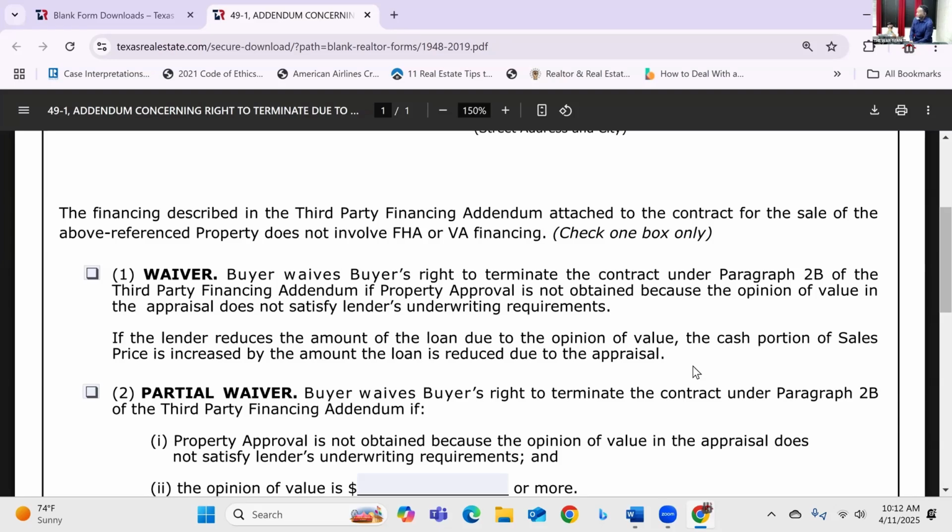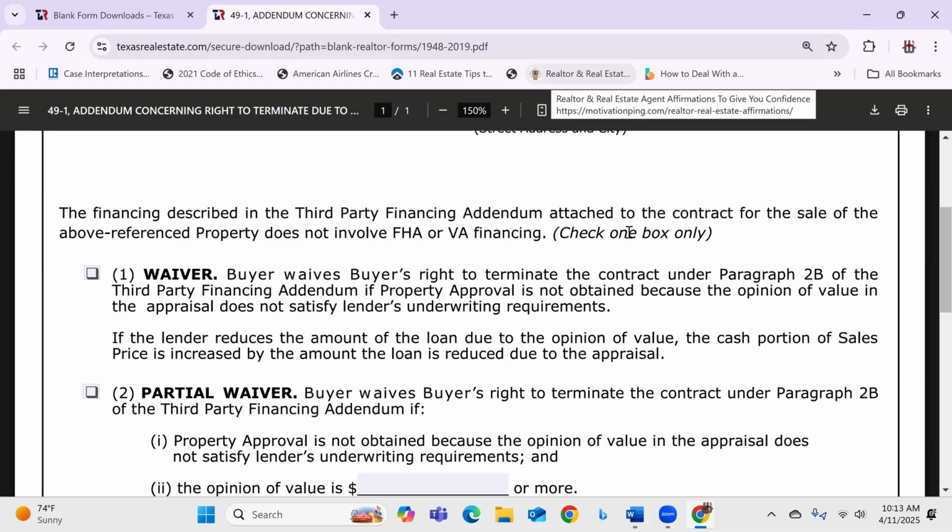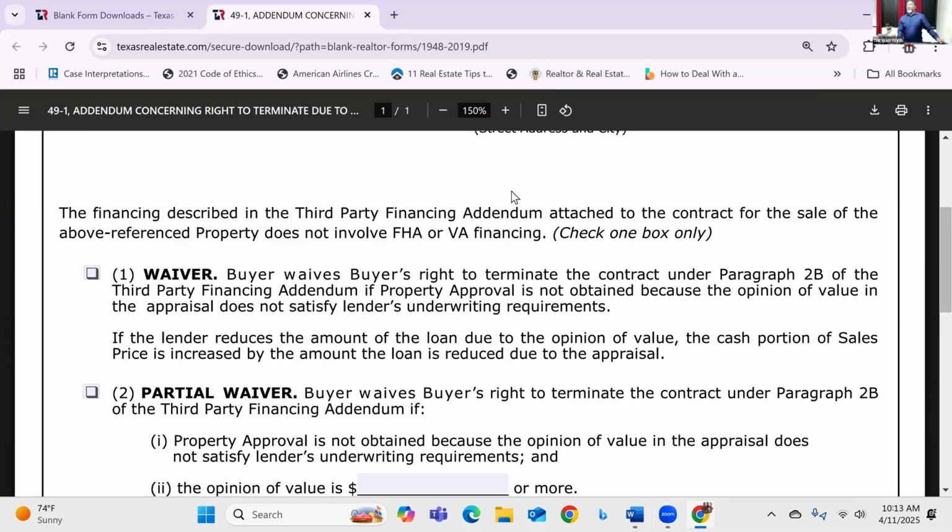It's saying, we don't care what the appraisal is. We're going to use an example throughout this whole thing. If the house contract price was $300,000 and the opinion of value, the appraisal, came back at $200,000, the buyer is saying, I'm still buying. That's a full waiver. Everybody with me? Any questions on number one before I go to number two, which is probably the most confusing? Anybody in virtual land before we go further? Please ask. No questions? Okay, we're good. Thank you.